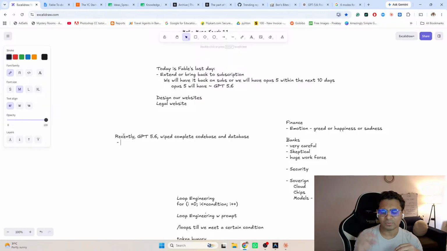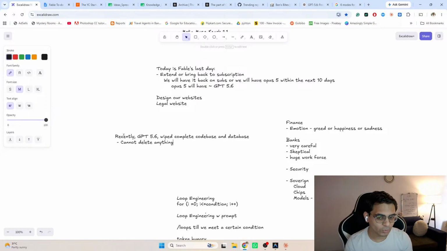But I'm talking about database schemas and all of that. It still can do that on auto approval, but it cannot delete anything across database, code base, files, anything. It will specially come to me and ask whether it can do that or not. It will stop the whole process.